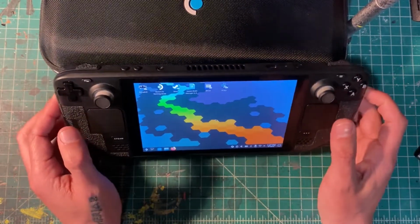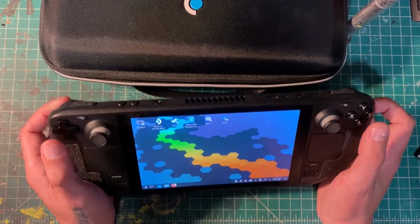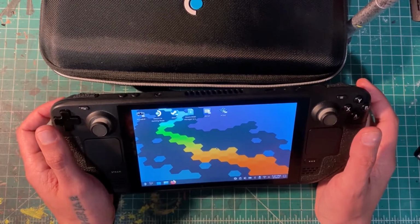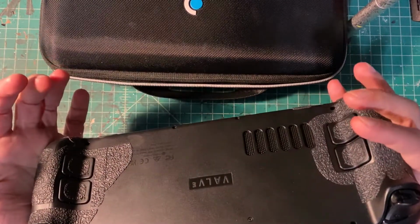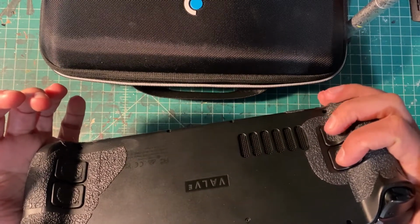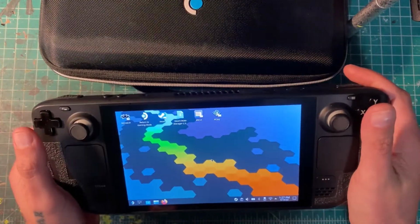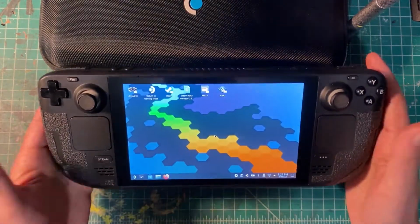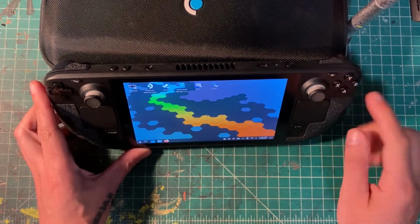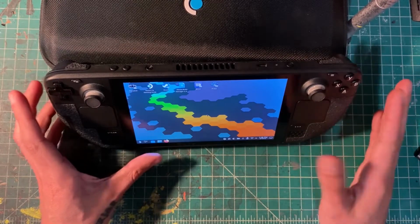If I'm aware of the action or the pressure that it takes to push on one of these things, or if it feels cheap or weird, then that'll take me right out of the game. The only thing that does feel kind of cheap and weird are these back buttons here. I don't know, their click is off, and sometimes when I'm holding it, I will accidentally press one of them. They're usually cloned to these face buttons here, and all of that you can figure out, but I do sometimes bump them.